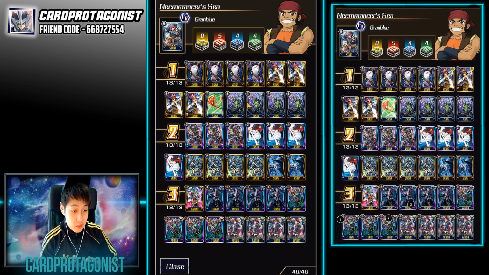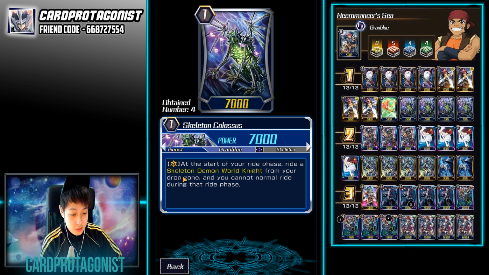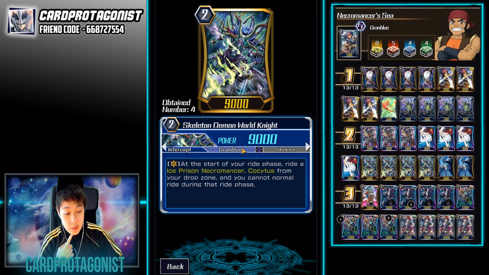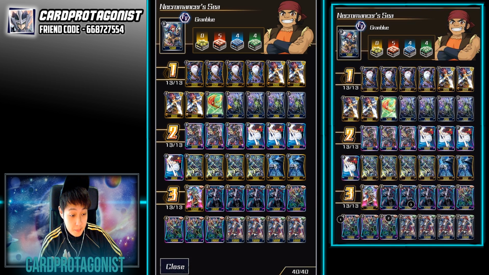Very nice. It does require you to do a setup, which I feel is a really cool mechanic, because if you set up well, you'll be getting a lot of pluses through these chain rides. So how this chain ride works is, as long as you are riding onto these units, which is the Skeleton series, you'll be able to ride a Demon World Knight from your drop zone. So you've got to set up your Grade 2 Demon World Knight in your drop zone using Ghost Chappie or any milling you do with your cards.